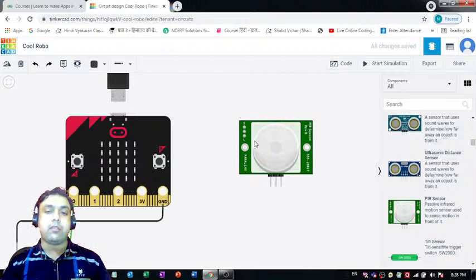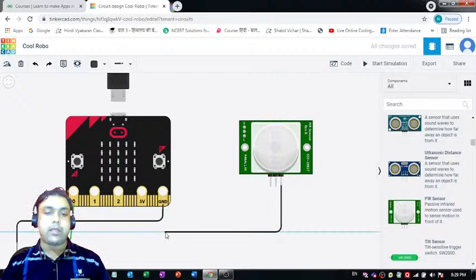So this first pin is for signal, the second pin is for power, and the third one is for ground. Because it is ground, let's connect it with the black wire to the ground pin of the microbit.